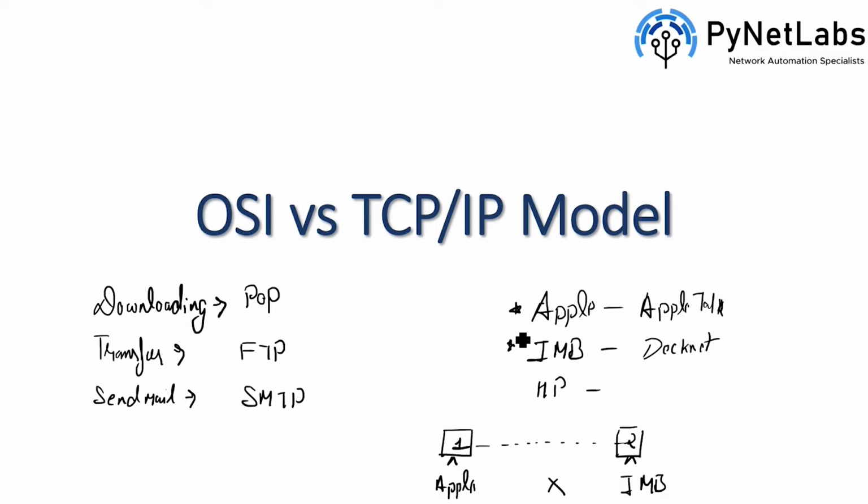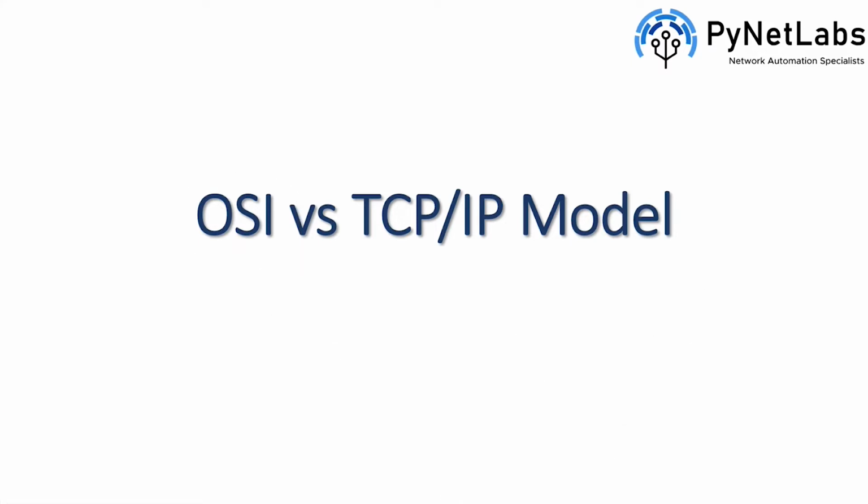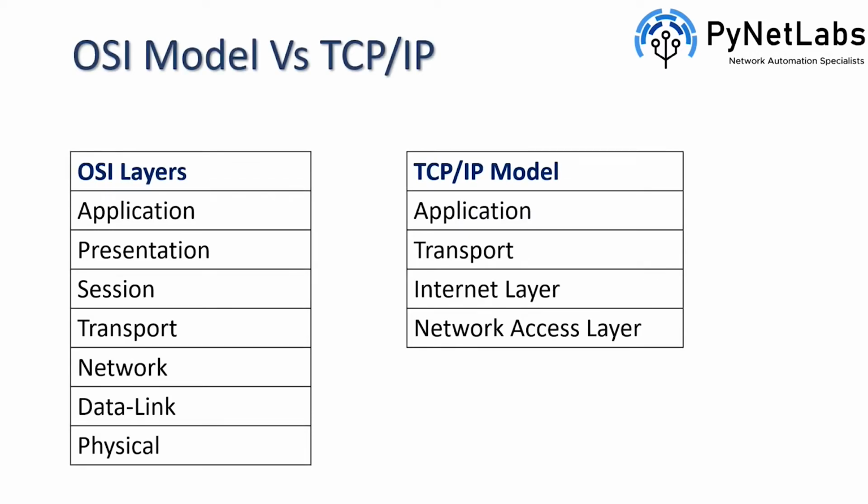So in this scenario, when the network was growing rapidly, it was creating many problems. In these kinds of scenarios, the protocols were not working with each other. So to remove this drawback, the OSI model was developed, to enable communication between different vendors and manufacturers, so that everyone would be able to communicate with each other. Now we are communicating HP to HP, Dell to Dell, and apart from that, HP to Apple, throughout any vendor. It's not restricted now, so you can communicate with any machine. This OSI model consists of 7 layers, whereas TCP/IP consists of 4 layers.